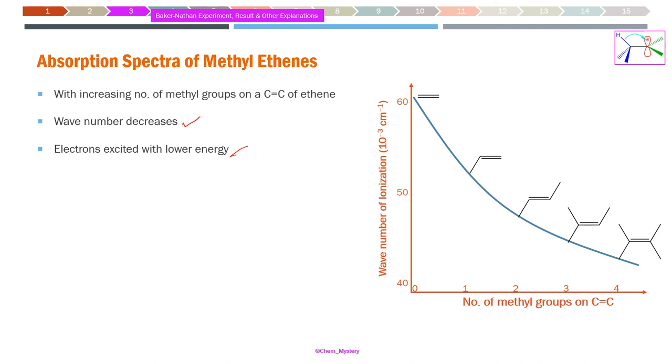Now, if you go back and check why electrons can be delocalized much more easily, probably these would be less tightly held electrons, or relatively loosely held electrons. If these are loosely held electrons, that means electrons must not be present at the same position in a localized fashion. They must be the kind of delocalized electrons. That is how the absorption spectrum of methyl ethenes can be explained.